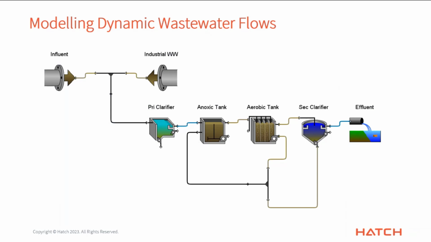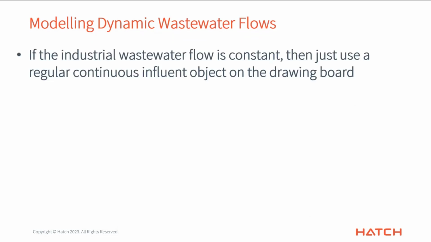Typically the way that we do that is to have a regular influent representing your regular wastewater coming into the plant continuously. You would then set up another object that represents the industrial wastewater, set the flow to 0, do the characterization just like I was showing, and then you can set the flow up for a while and then down for a while, or turn it off, or whatever pattern you think is relevant for the particular industry that is contributing to the wastewater.